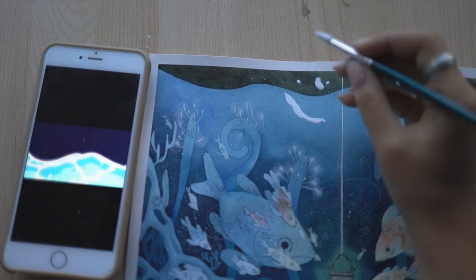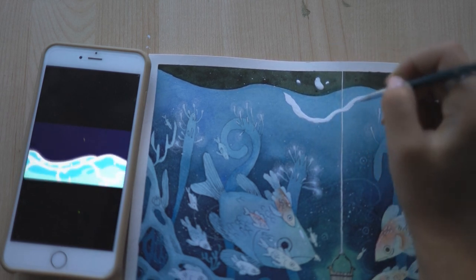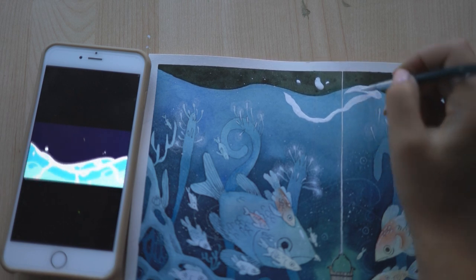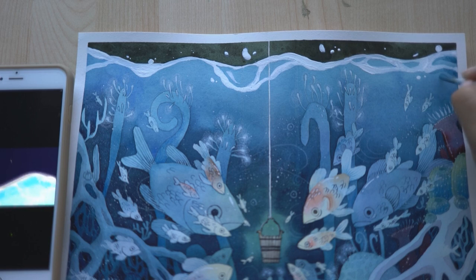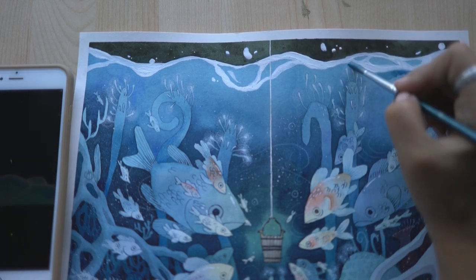So what you're seeing here right now is me painting the top of the water, and that GIF that you see on my phone is from Bee and Puppycat. It was part of one of their scenes, and I really liked how the water looked and wanted to recreate that in my painting.